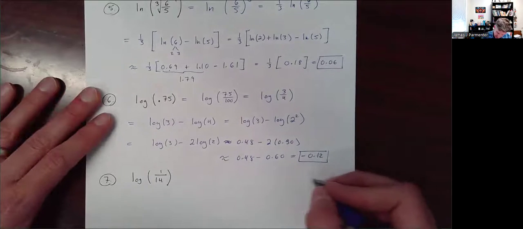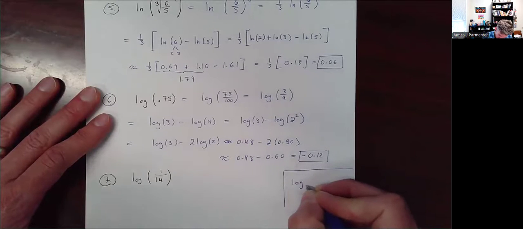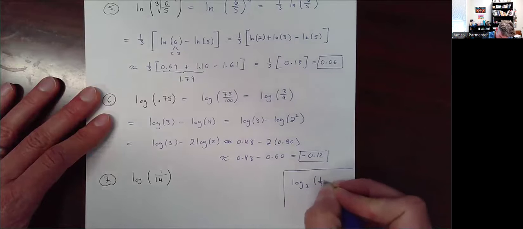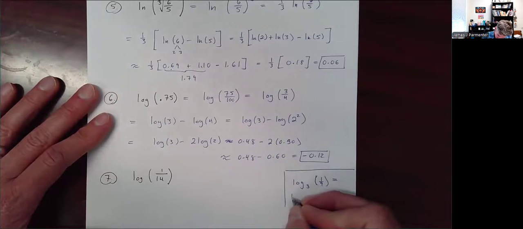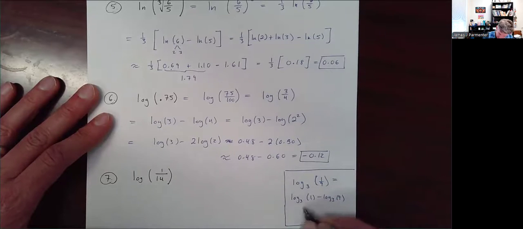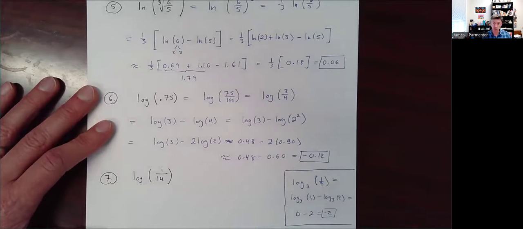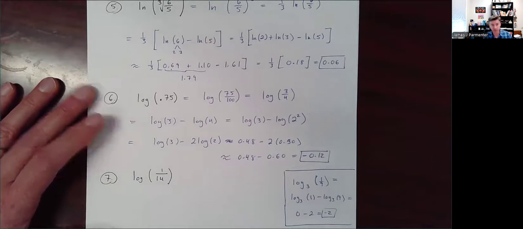Kind of like how, I'll just do off to the side here real quick, if I asked you what's log base 3 of 1/9, you're taking a log of a number that's smaller than 1, and that's equal to log base 3 of 1 minus log base 3 of 9. Log base 3 of 1 is 0. Log base 3 of 9 is 2. You get negative 2. And 3 to the negative 2 power is 1 over 3 squared, which is 1 over 9. So it does make sense that when you take the log of a number between 0 and 1, you do get a negative answer.